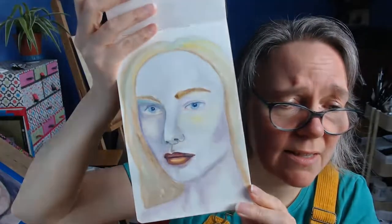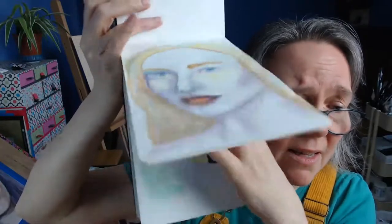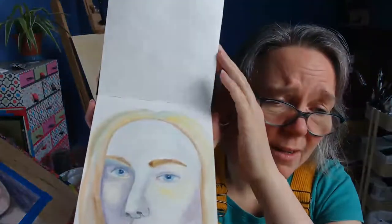So that's that. I think portraits do work on rough paper. I actually think that the rough paper is probably a little bit more forgiving than the smooth, if I'm totally honest. Chrissy says, I like that one. Which one was that? That one? Or that one?